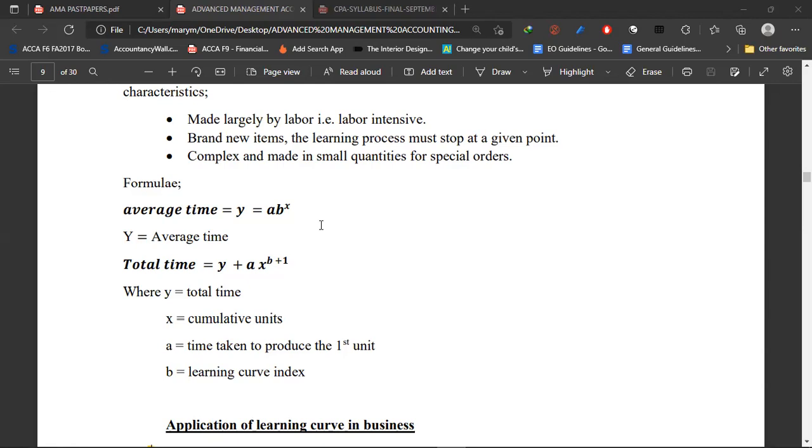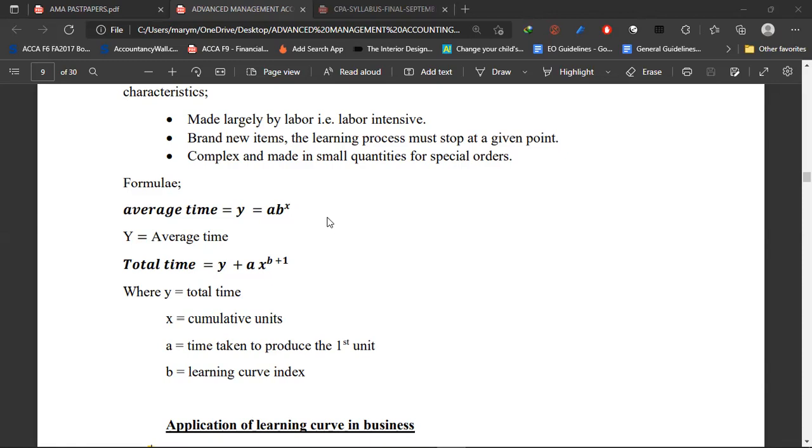So what are some of the formulas that you are going to be using? It is very simple in this case. When you look on these concepts, we are going to be having the average time, right? The average time is always in 2 ways. The examiner might be asking you the average time, right? Other examiner kuuliza the average labor cost. So usiniambie that formula is based on the time. Hiyo formula itumike ku calculate hours peke yake, inatumika to calculate the average costs ama the total costs, right?